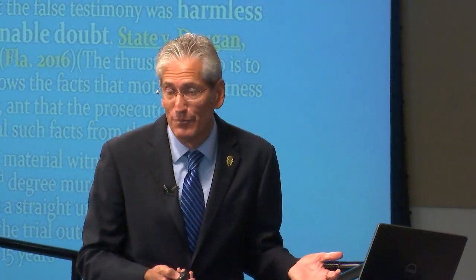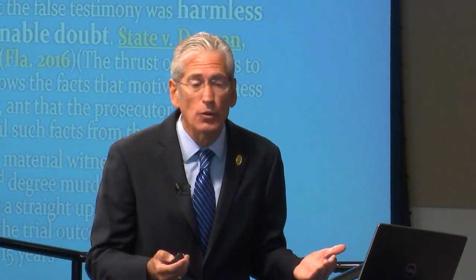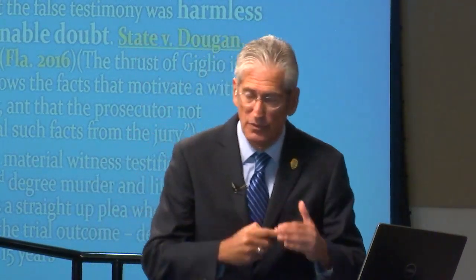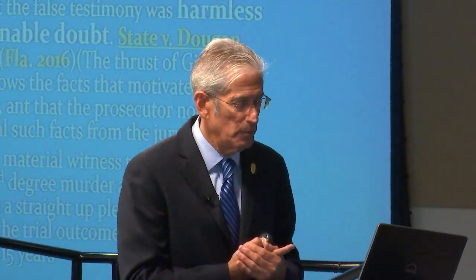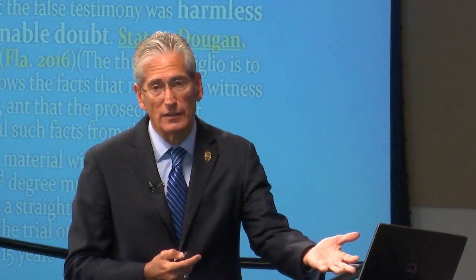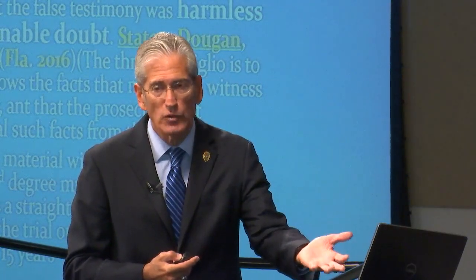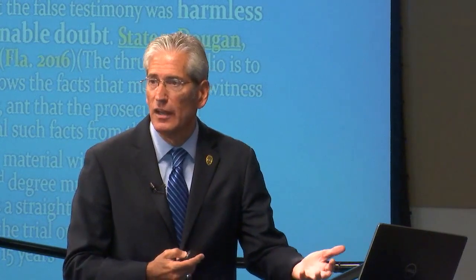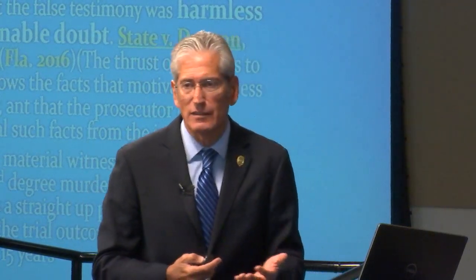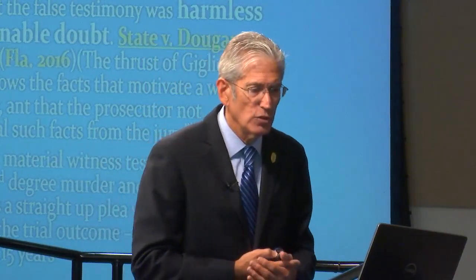Maybe it was oral. I don't know precisely, because obviously the record is shortened with regard to the appellate decision. But if the prosecutor knew that he wasn't going to absolutely receive a life sentence, it's up to the state to make sure that the jury knows that. So Dugan was reversed.